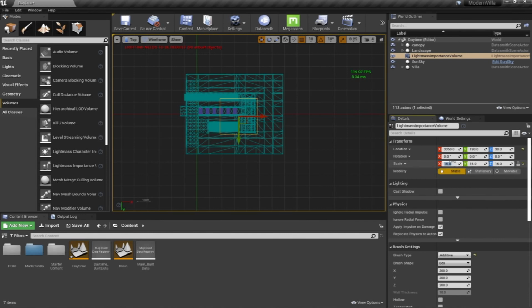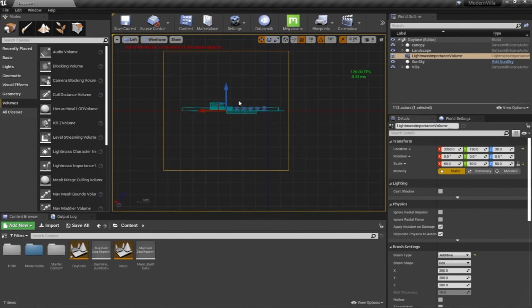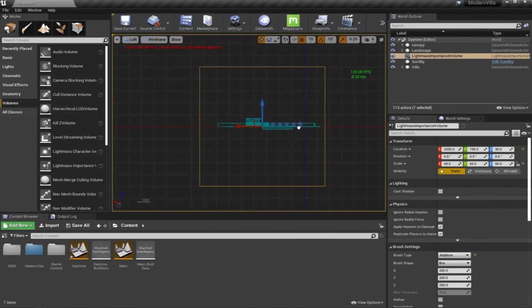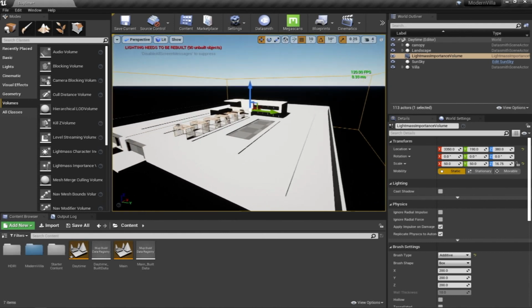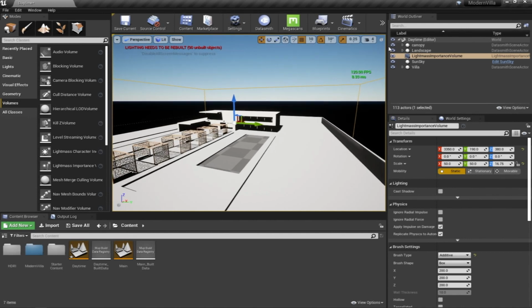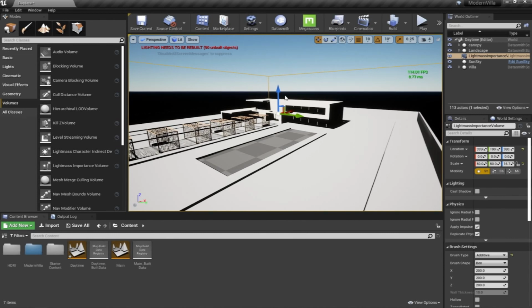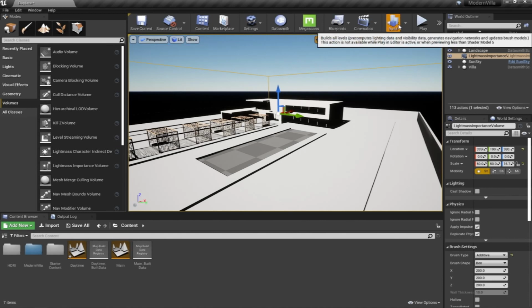X, Y, and Z axes. So let's say, for example, 50. Let's look from the left side. The Z is actually out of scale, so I'm going to disable the lock, hit R, and scale it down a little bit. Alright. So for now, I would hit build now and see how things go with the lighting process. I'm going to pause the video to see the result after the lighting build finishes.